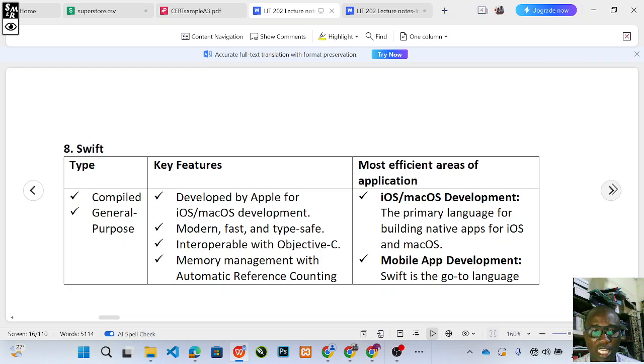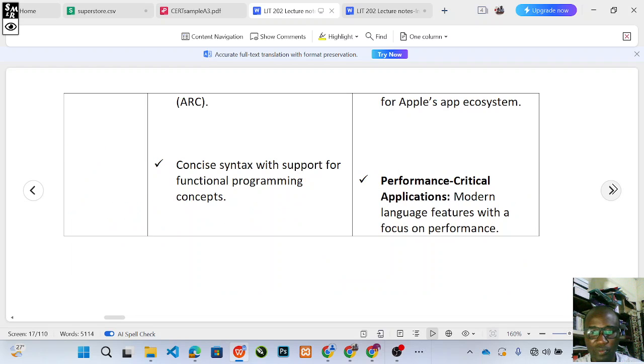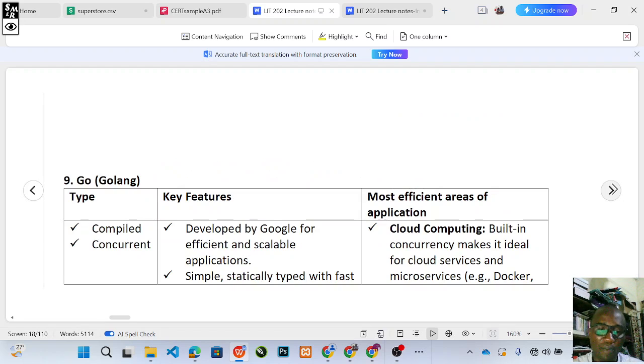It was developed by Apple, and it is modern, fast, and type safe. It has interoperability with Objective-C and very good memory management.